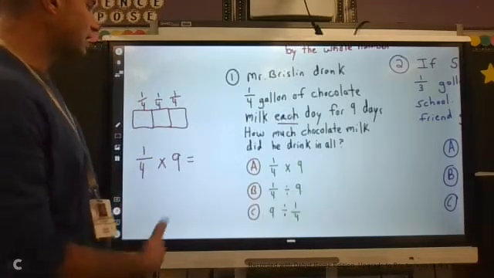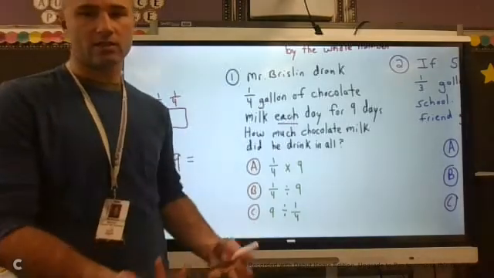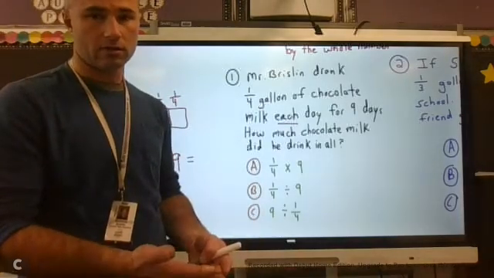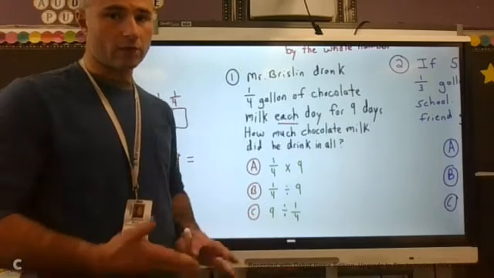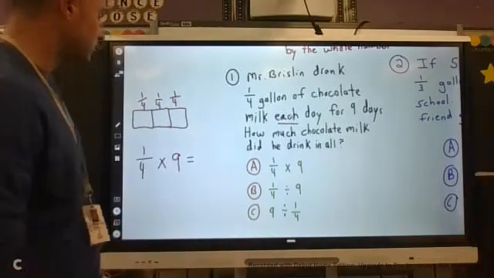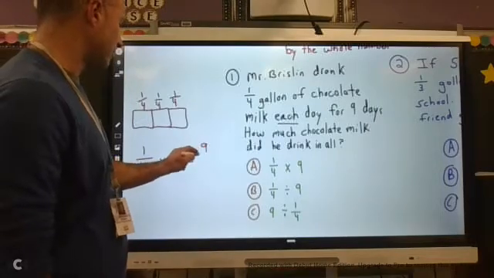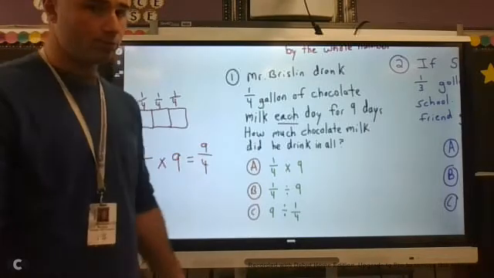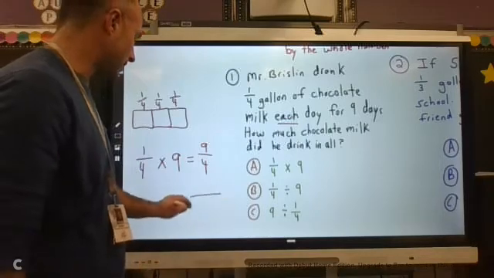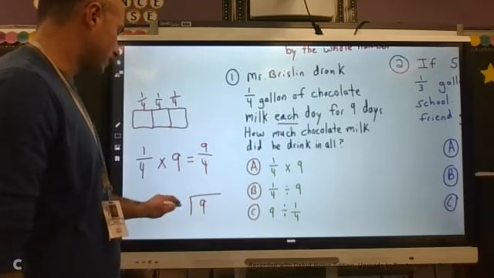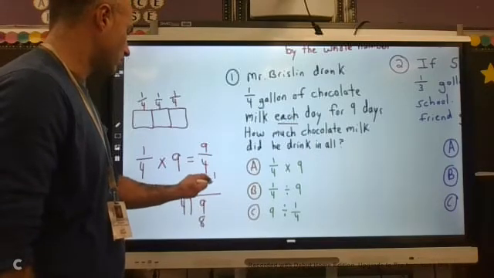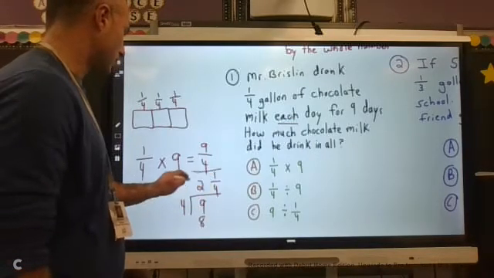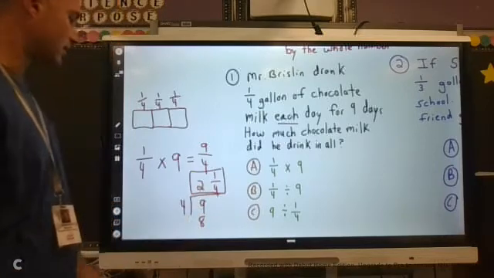Now, the first part is you figuring out, is this multiplying or is this dividing? And what am I dividing, the fraction or the whole number? The second part is you actually solving it. So if I were to solve this, I would get 9/4. That's improper. So you divide the 9 by the 4, and that will give you 2 1/4. That was a quick way of me solving that.